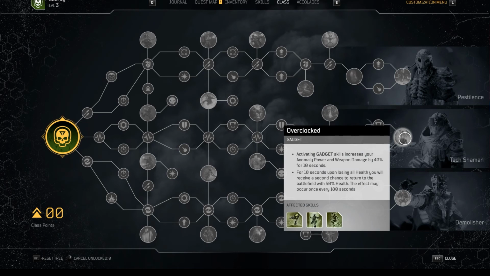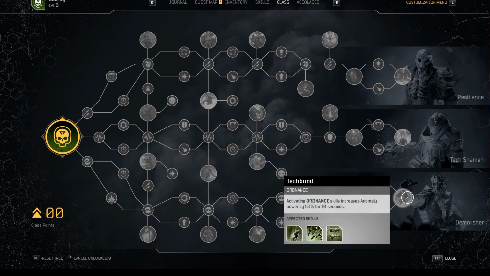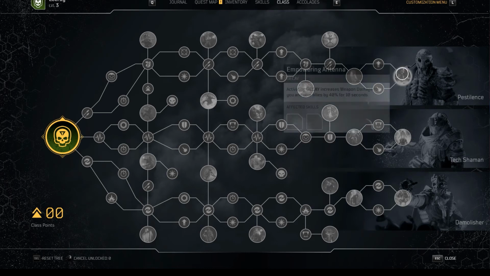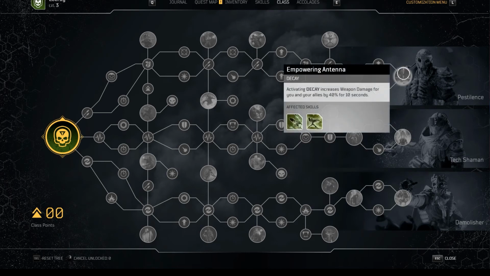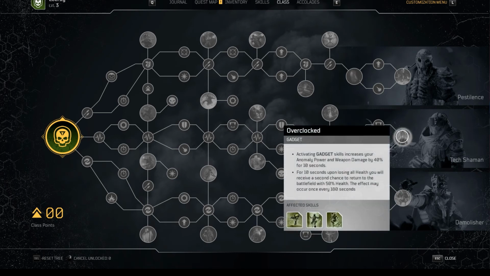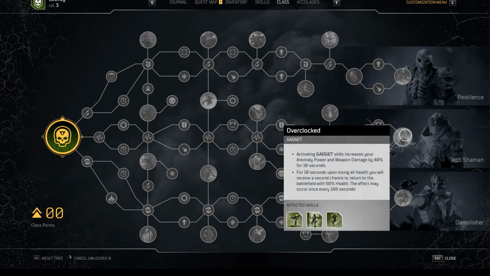And again, the ultimate capstone here is Overclocked. Now this one, as I noticed, seems to be the most unique of all of these as far as the effects, because the top one is a buff that you do for damage. The bottom one you'll see is similar, except this one's for weapon. The bottom is for skills. But this one is activating a gadget skill, increases both of them, anomaly power and weapon damage, by 40% for 10 seconds. So, I don't get this. You get the best of both worlds.